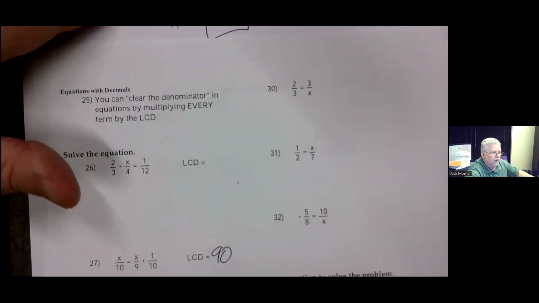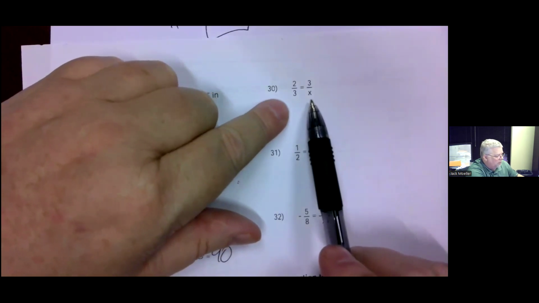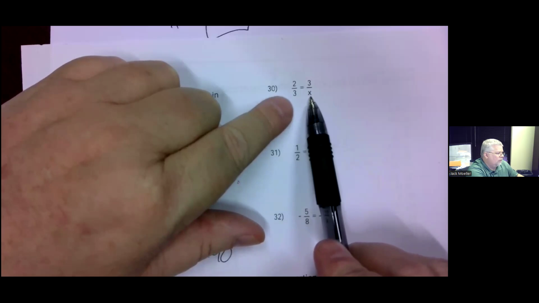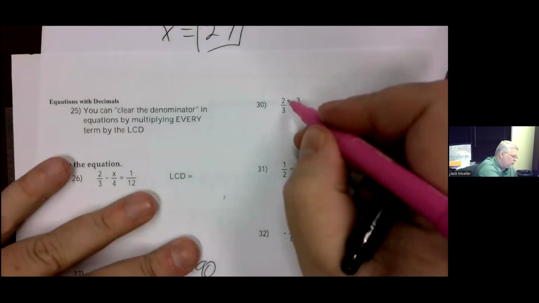All right. And another reason that proportions is helpful, look at number 30. So we have 2/3 equals 3 over x. If you're trying to clear the denominator, what is the LCD? If you're not sure because of the x, well, that's another advantage of the cross product: you don't have to worry about the LCD. We're just going to do the cross product. Now, if you're going on to college algebra, you probably need to recognize that when in doubt with LCDs, multiply the denominators. So 3 times x is the LCD. I don't even know for sure if we always do that in college algebra. If you're going on to trig or calculus, that's the sort of thing you have to be able to do. But again, this is a fraction equals a fraction, so it's a proportion. So just do the cross product.